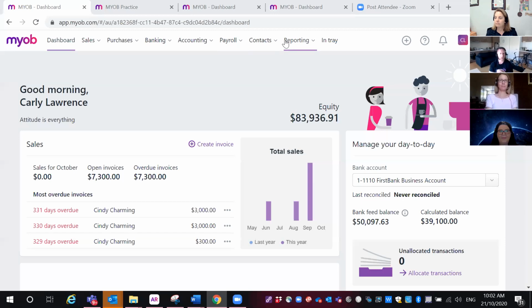So the biggest change that's happening with AccountRight, or is in the process of happening, I should say, is that we've now got a companion app that lets you access AccountRight through the browser. You will still be able to access your AccountRight software in the desktop version, but in the coming weeks, you will also be able to access your AccountRight file through a web browser. That brings a lot more functionality and access to you as users, and gives you more flexibility about when and where you can use the software, rather than being tied to a desktop app.